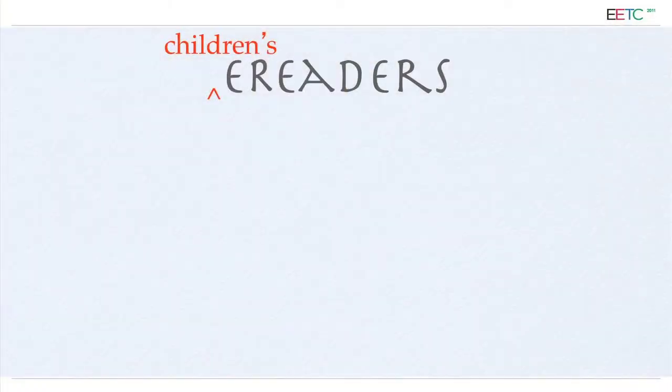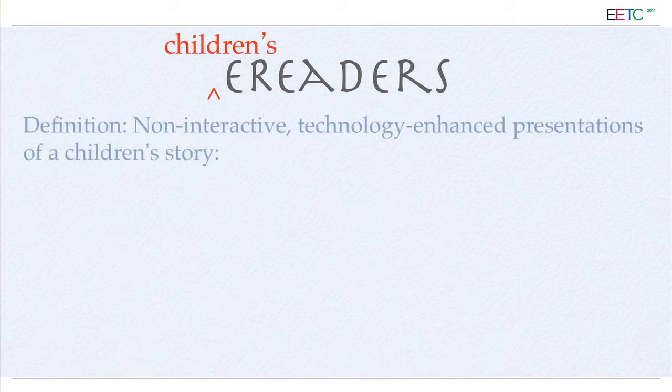Children's e-readers would be on the less interactive end of the continuum. There are a lot of them, so let's cover a few. They are non-interactive, technology-enhanced presentations of children's stories. And by the way, this is all in our last issue, and the password is I am Sam. 6 characters, I am Sam. If you go to childrenstech.com and log in with that, you can download a PDF of this whole article. I am Sam, because it's Dr. Seuss's birthday this month, I think.